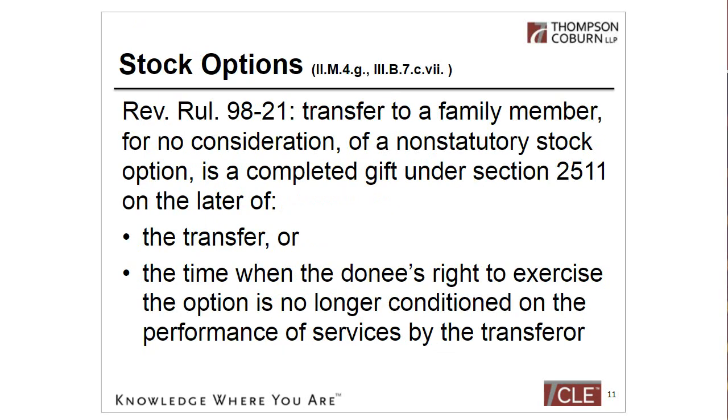So stock options. Again, the idea for a stock option, suppose stock is worth $20 a share now, and you say to an employee, you have the right to buy it for $20 a share sometime in the future. And so then when it's $30 a share, the employee exercises it and makes a $10 profit. So that $10 profit is really kind of a compensatory element then. A lot of times stock options will say, well, the employee has that right, but only if he's still working there, or only if the employee has worked X number of years.